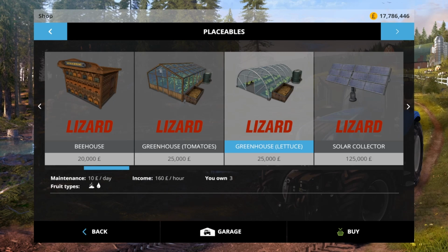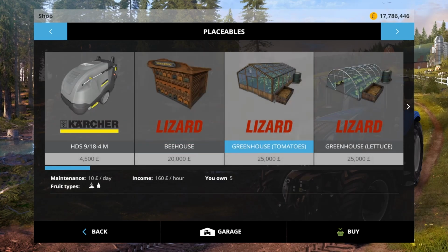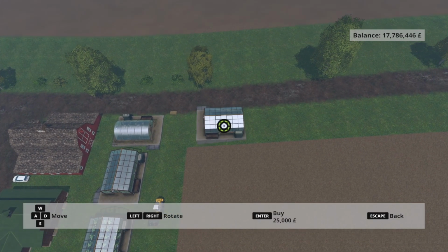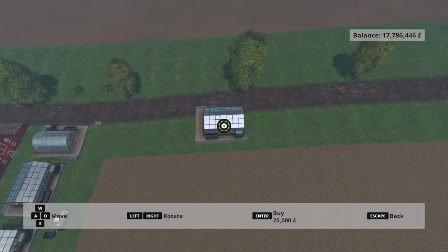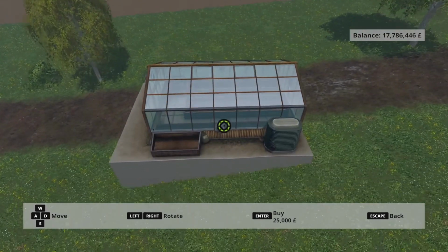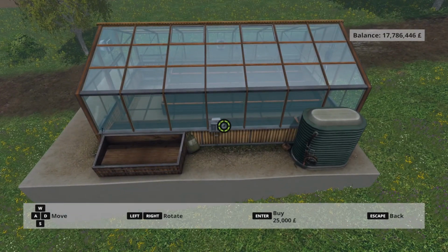So then what you do is you place it like there, say for instance, one there. A quick tip, as you can see, these two bits here: to the left you've got this kind of wooden basket, that's for your manure, and to the right you've got a green barrel, that's for your water.